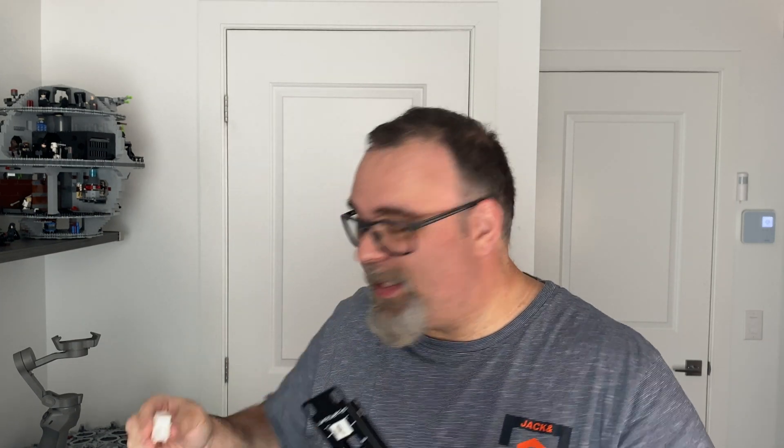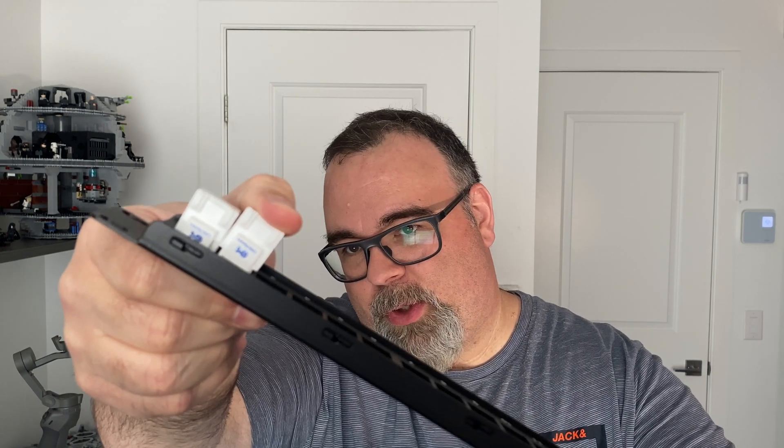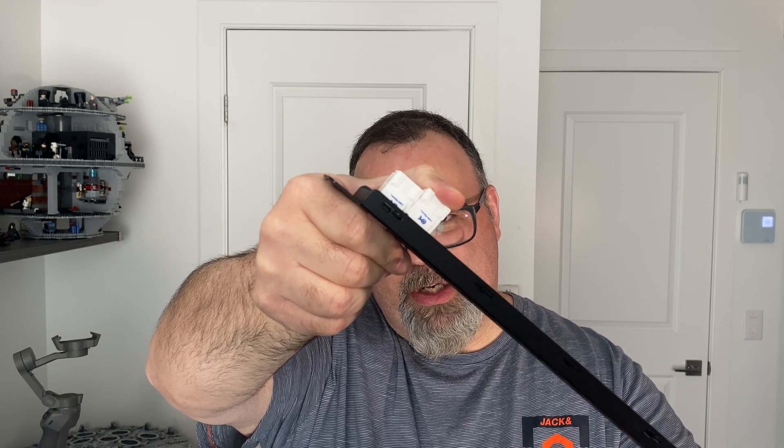Here's an example. Take this standard keystone by Cable Matters and insert it into the panel. I would take a second one and logically you would put it right next to it, right? I go and install it, and I cannot. If I show you the camera, you can tell that it is actually too big. So that, for me, was a bit of a downer because I actually had to go and spend more money when I didn't expect it, as I was expecting to reuse the keystones that I already had.